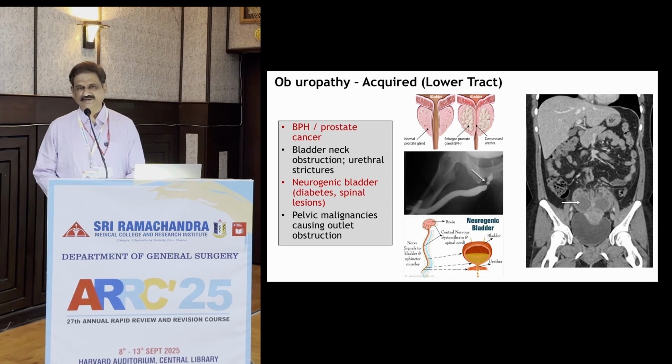If you operate on such patients, what will happen after the procedure is done, when the catheter is removed, is that the patient will not be able to void, and the patient will ask you, the complaint with which I came to you, the complaint is still persistent. What is the point in undergoing surgery? If the patient is asking, then you'll have absolutely no words to reply. And especially in a court of law, if you have to answer like that without proper evaluation, having operated on a patient, you will have absolutely no valid ground to stand on.